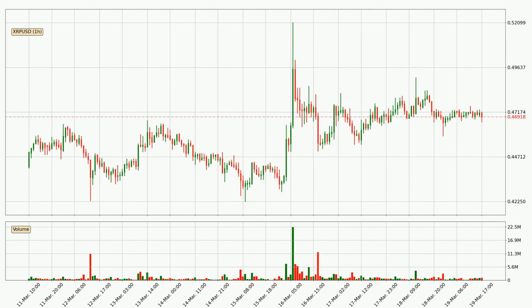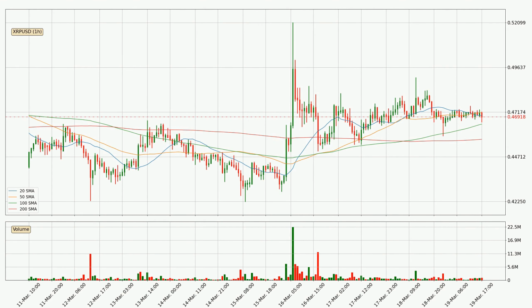Here we go. Today, find out how the price of Ripple has changed and what the technical indicators SMA, EMA, divergence and MACD show. If you are unfamiliar with the indicators, check out the explanation videos below. Looking at the Ripple hourly time frame, the price moved only slightly to the downside with around 1.2% in the last 24 hours, with a current price of 46.9 cents.